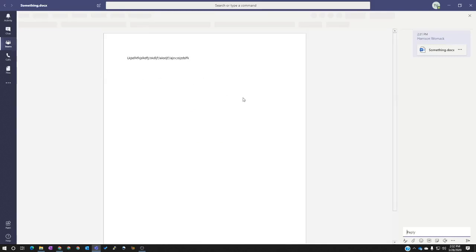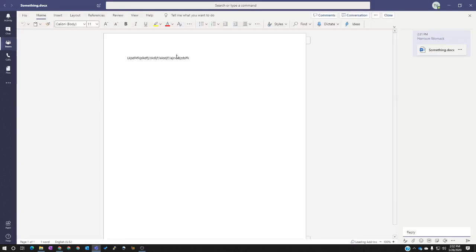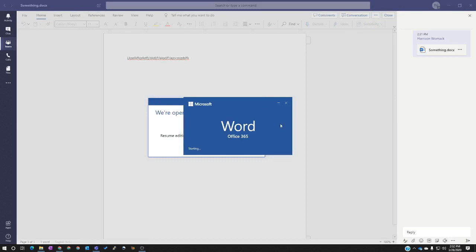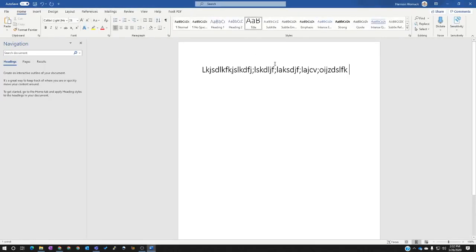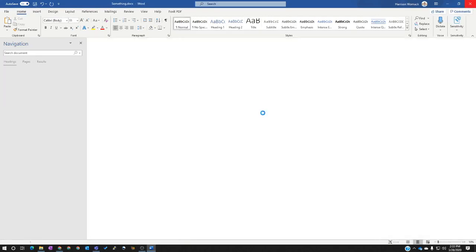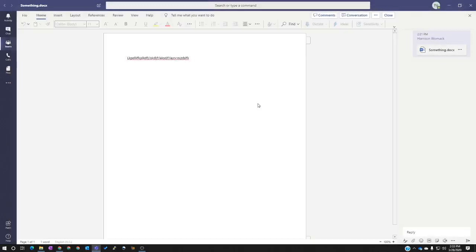Another thing, just to look at these documents some more, sometimes using the web-based browser version of Word or Excel isn't the best. And so I would recommend you click on this and say open in the desktop app. And so it's going to open it in Word, just like here. Just take some time. I'm editing in Word. So that's great. So then I'm just going to close it here.